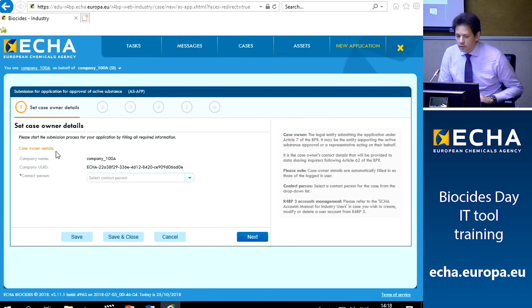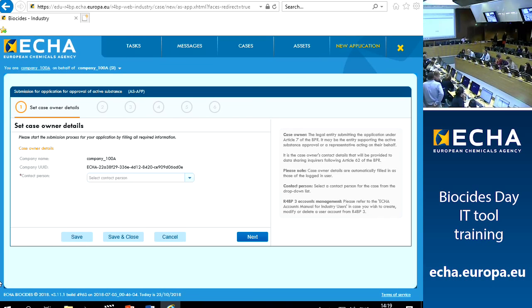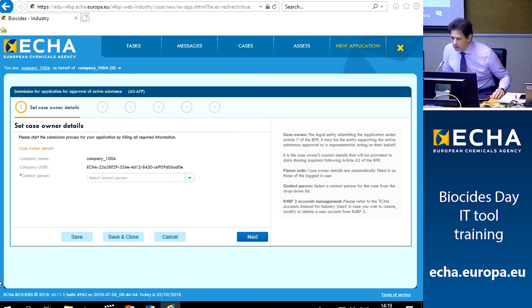If you click on the button, the wizard for the application is starting. As you can see here, you have this new interface, which is renewed since 3.11. You have the breadcrumb that tells you which is the step of the application that you are in, and tells you also which is the name of the application. So you know how many steps you have to go through in order to get the application number and the case number generated.